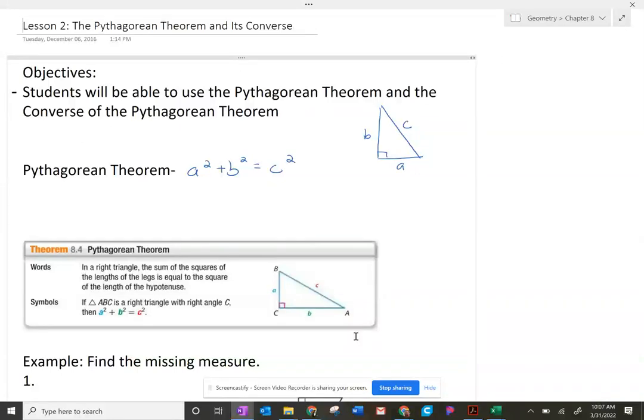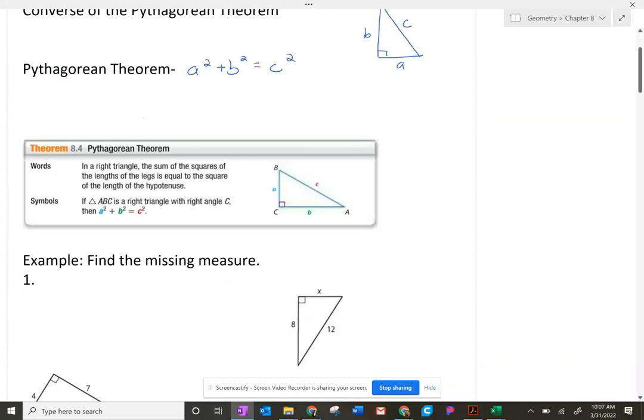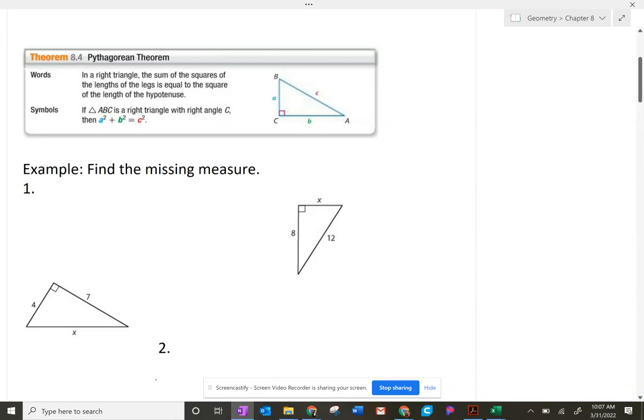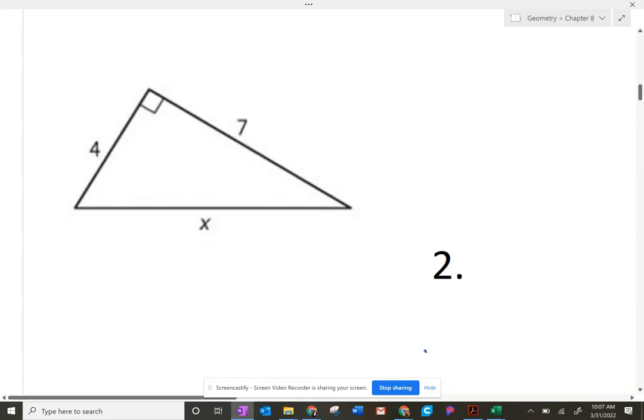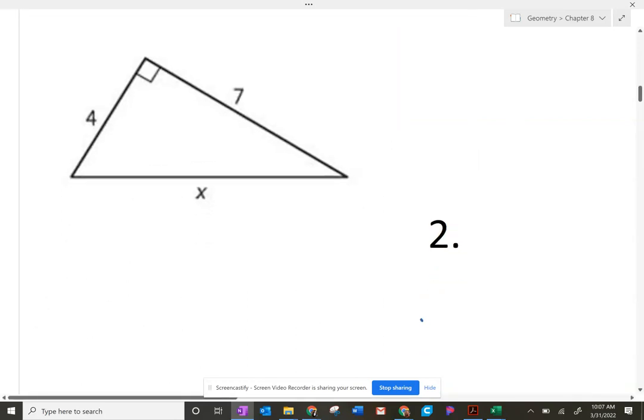Okay. So anyway, I'm not going to get into the details of Pythagorean's theorem. A squared plus b squared equals c squared. So I will do the first one with you. If you guys can do the second one on your own, then I'm just going to kind of skip over those first examples, and we will go on to kind of the part that will be new to you.